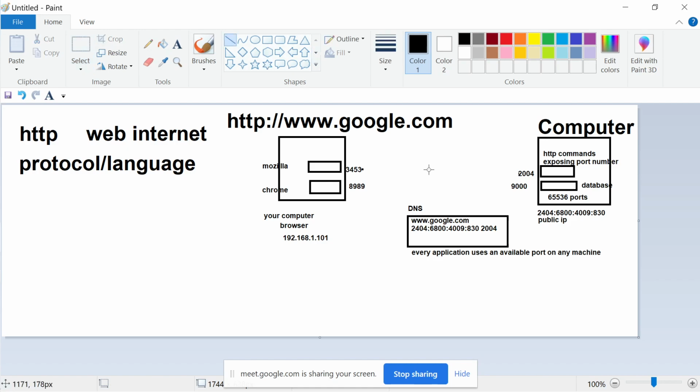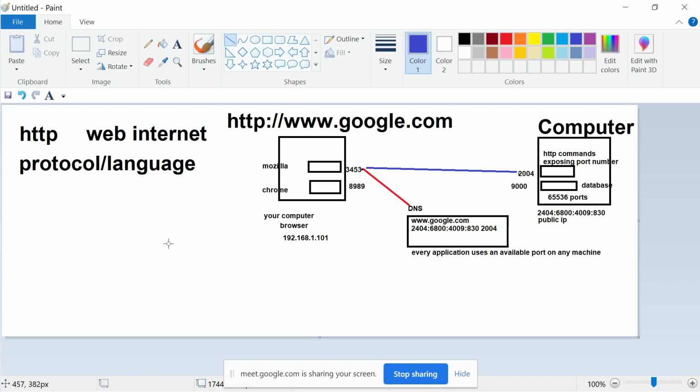But behind the scenes, how it works, I showed you a direct connection. But actually, it works like this. First, it goes to the DNS. It will get the IP address. Once it gets the IP address, the browser will take that IP address and make the connection. So this is the way it works. It does not go in one step, it goes in two steps.